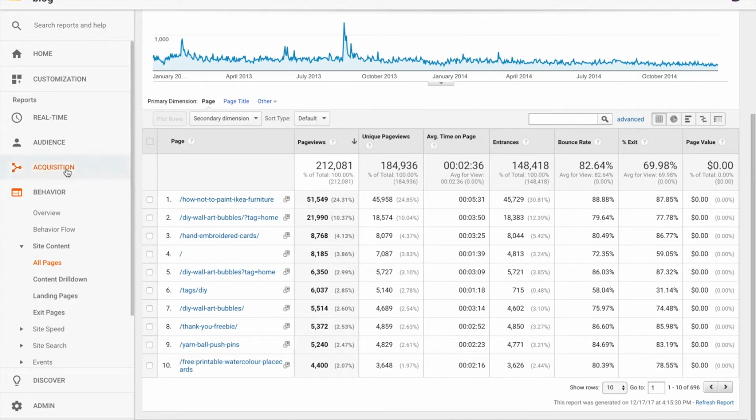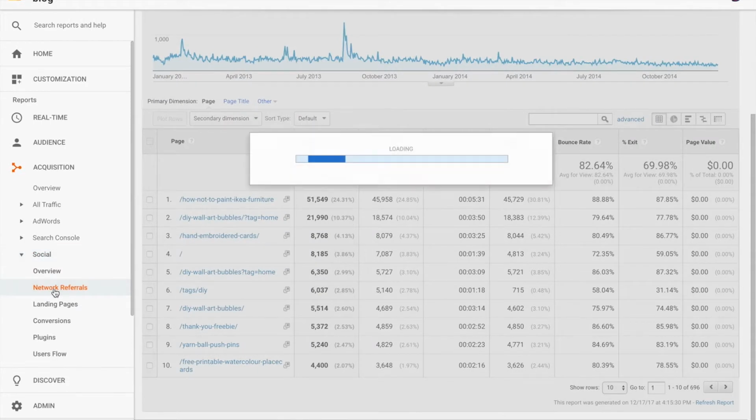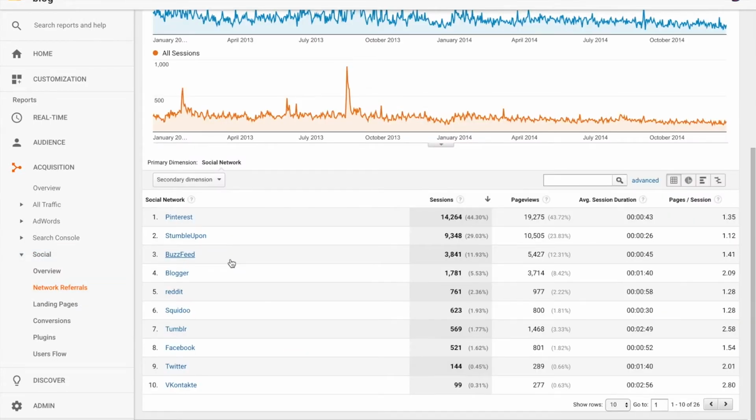And so we're just going to go quickly over to Acquisition and then click on Social and Network Referrals. And this is going to show you what social media platforms drive the most traffic to your website. So you can see number one for me is Pinterest. And that makes sense because my blog was really visual. There were a lot of photos on my blog that were easily shared on Pinterest. Pinterest people love DIY projects. So when I make an e-course about my DIY projects, I'm definitely going to make sure to promote it on Pinterest a lot. So your list of social referrals will probably be different than mine, and it's going to give you a good idea of where to focus your promotion efforts when you launch your e-course.